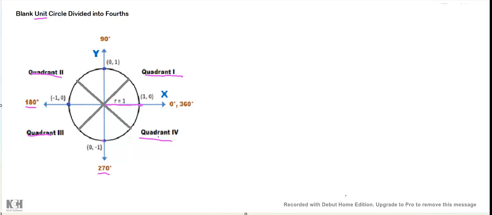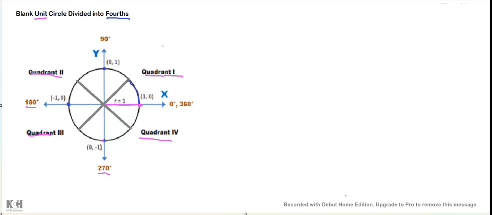Now, this particular circle that I've chosen here is divided so that each 180 degrees is divided into fourths. The whole circle then is divided into eighths. So each angle here is 45 degrees. From here to here, we've got 45 degrees, another 45 degrees takes us up to 90 degrees.